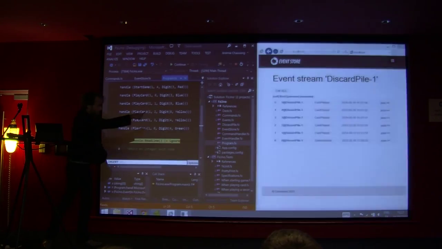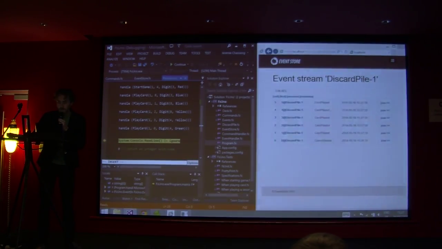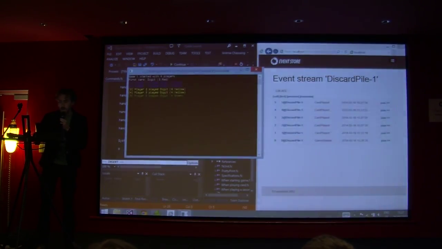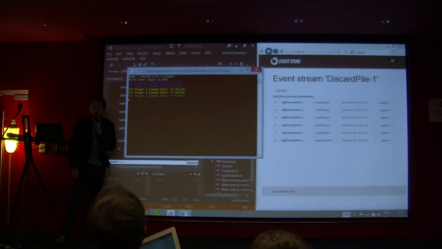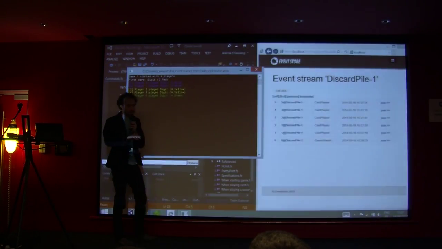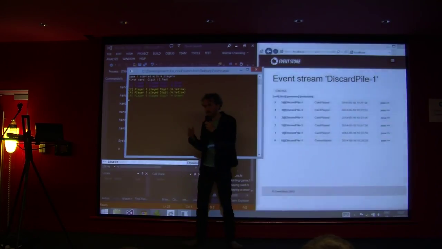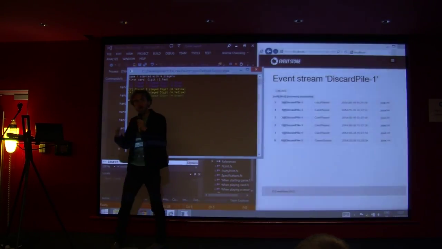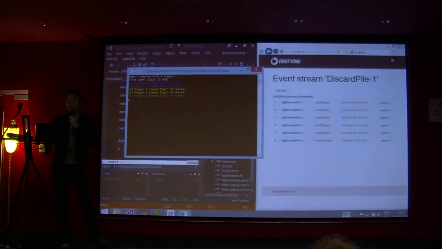You see on the right the event happening. Okay? So with that, you can see that doing event sourcing DDD with F-sharp is not like magic tricks, complicated mathematics, and that you can really, really focus on your domain, because here I have just implemented one rule of Uno.